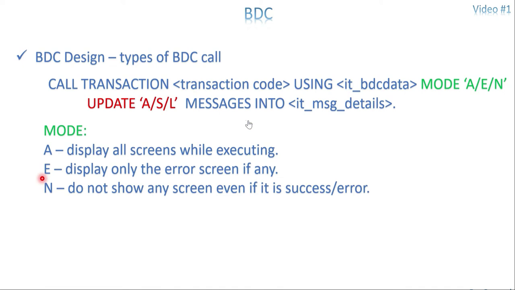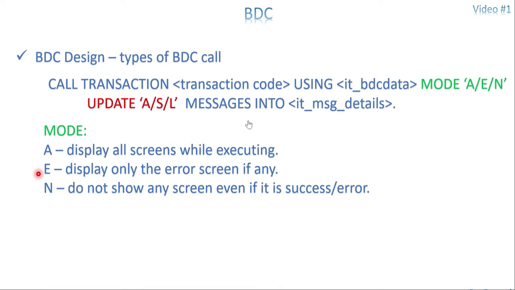Because if a file has 100 records and you go with A, every time it opens all the screens for you and waits for your input. So manually you have to say, okay, go save, exit, come back. That is not advisable in the long run, only for testing. E is for error, where it stops only if there is an error. This is also mainly used for testing purposes, with some large volume of data. At that time we go with E.